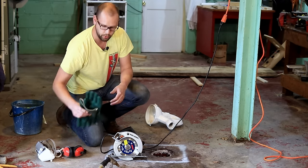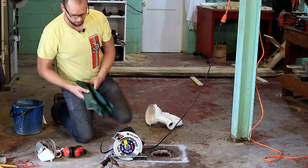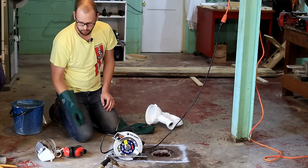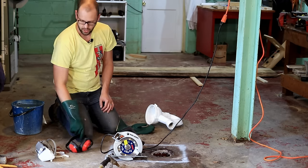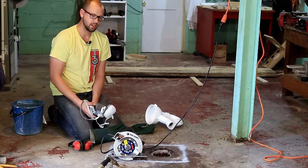They also recommend you wear gloves. Of course you never want to wear anything loose with a saw like this, but I will be wearing rubber gloves just to provide an extra layer of isolation. I'm going to wear hearing protection because it's going to get really loud, and I'm going to wear a pretty nice respirator because you really don't want to be breathing in concrete dust at all.